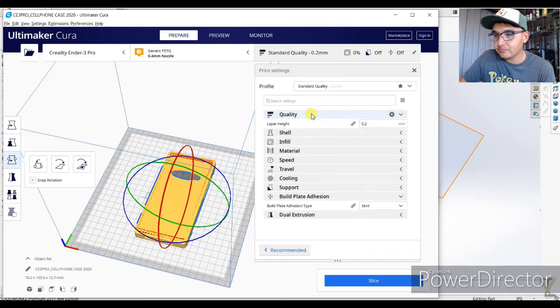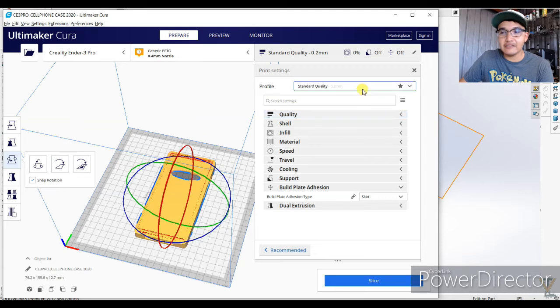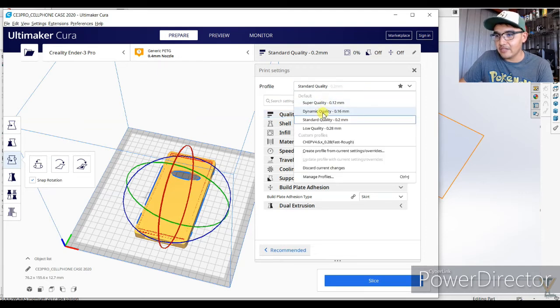Here, quality. I'm not gonna go into details, but for now, to be very basic, we're gonna do their preloaded profiles. I'll explain what a profile is later in a different video. The smaller the number, the better resolution you're gonna get. The bigger the number, the worse resolution you're gonna get.